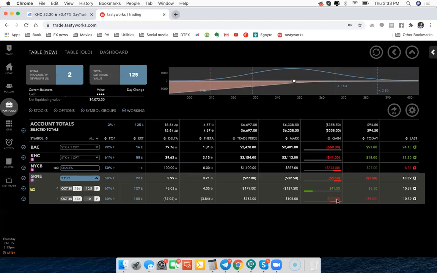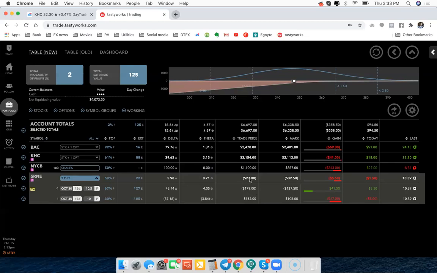Right now it's actually down $47. I paid 152 for it. It's only worth 105 right now, so I'm down 47 bucks. If this stock dropped a bunch, then I would start to see profit here, because this is a long put. A long put means if a stock goes down, the long put increases in value. This is a short put. It means if it goes up, then the short put increases in value. So my long put says I paid $152 for this. If the stock drops off the planet, I'm going to be able to make money here and apply it to the 179 that I was paid.